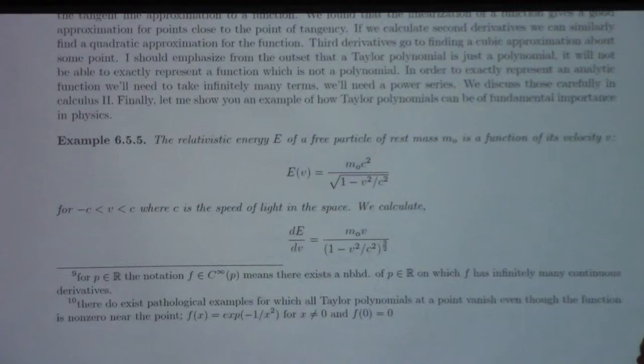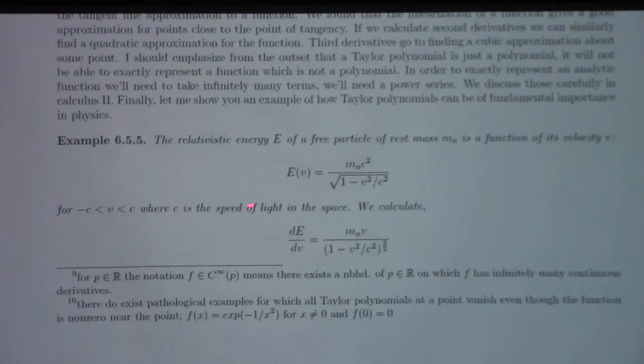Here's another example. The relativistic energy of a free particle is given by this. This is one of the things that is derived from Einstein's theory of special relativity. So what you have here is the rest mass times c squared divided by the square root of 1 minus v squared over c squared. If you look at this function, it has domain between minus c and c, right? As long as the velocity is between plus or minus the speed of light, which is c, this function is well defined. If your speed is larger in magnitude than c, then this becomes imaginary and things require more imagination. Like, we don't know.